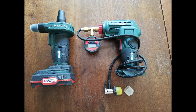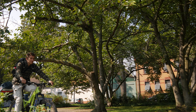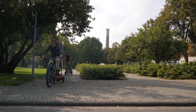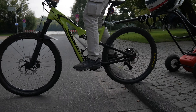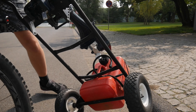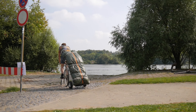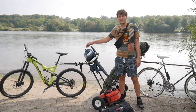Here you see us driving to the local river. I was driving with two friends who helped me with the video. As you can see, you can easily go over small obstacles, but it's better to drive straight — if not, it shakes a lot. But it worked really well and we arrived at the river.